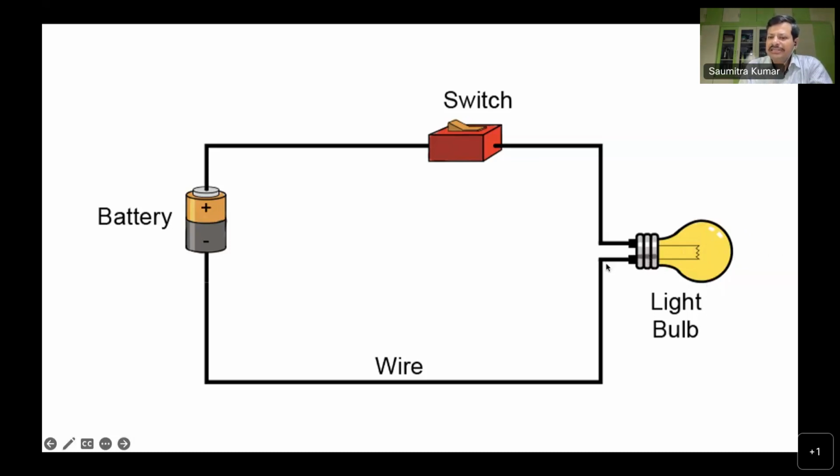But there is a large part of the circuit which is behind the light bulb, and in case of hidden circuits, we don't know the wiring of the bulb. And in this wiring, there can be problems. There can be a problem with the switch. There can be a problem with the wires here. And all this makes up what we call sensorineural hearing loss. There can be a problem with the holder.